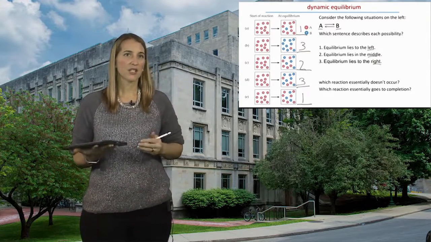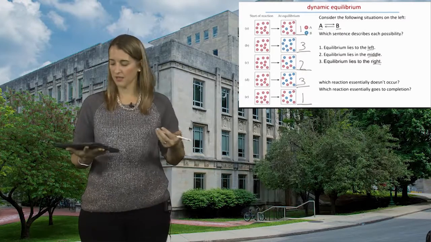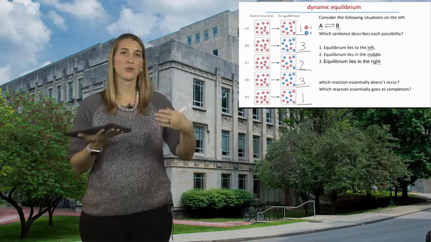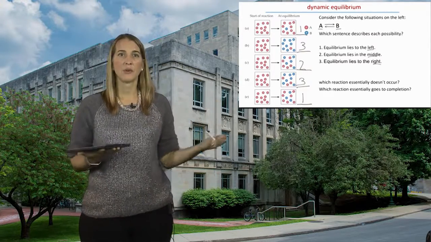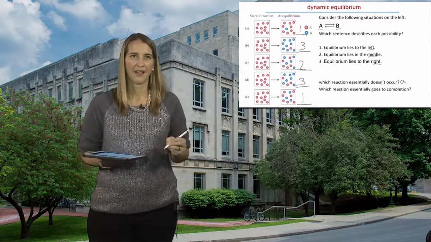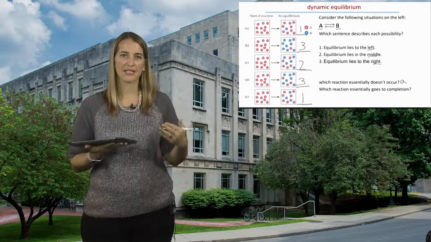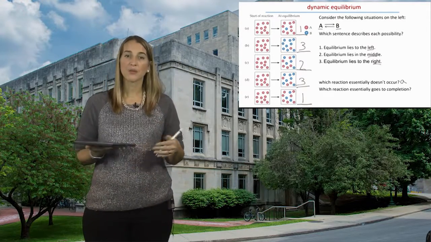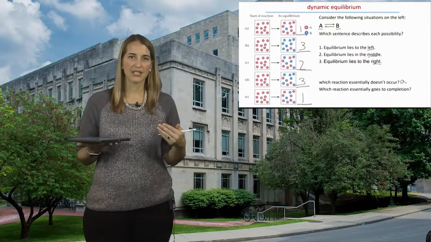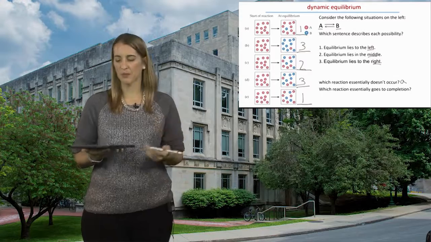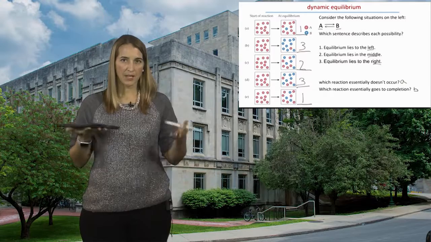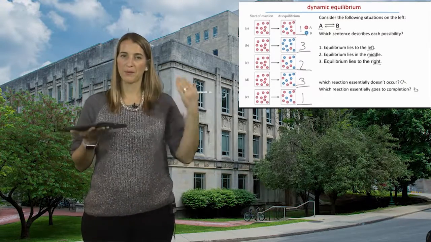All right, so which reaction essentially doesn't go at all? We're going to look here for the one that's mostly to the left. So the furthest to the left, we would say essentially doesn't go. I would say that would be A here. You can see in A we have mostly red dots, just one of the product. And then which reaction essentially goes to completion? Which one have all the reactants turned into products? I'm now looking to see which one has mostly the blue, which is the product, and I would say that would be B.